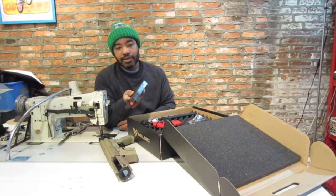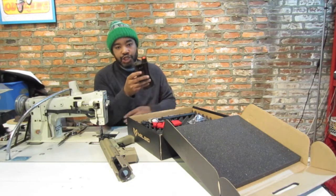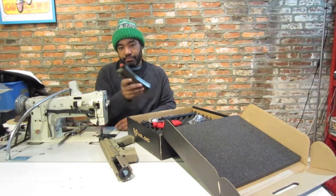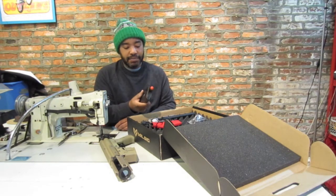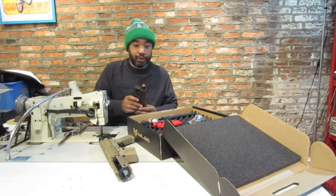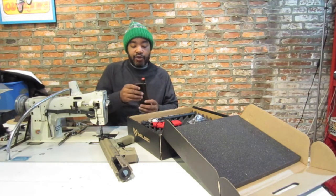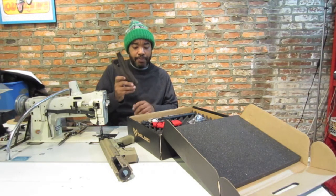But according to Milsig, there's not enough meat in the receiver that if you were to install a square head on here and try to mill or machine out enough space for the square head to get up into the receiver, it can't really be done. I don't know about that. I certainly know a lot of people are going to try. But for now, you've got the new updated 20 round mags with plastic collars, so they won't be getting dented if you drop them or anything.